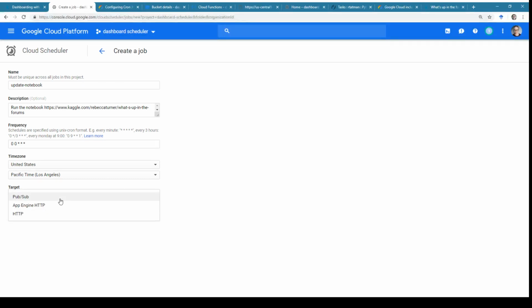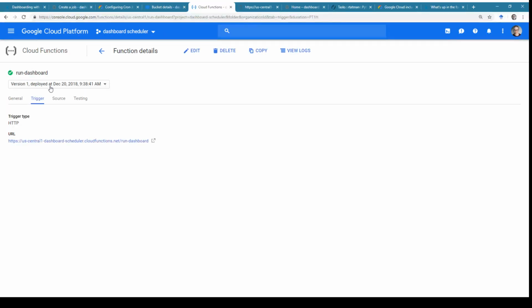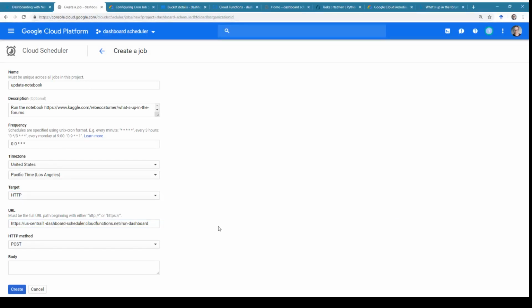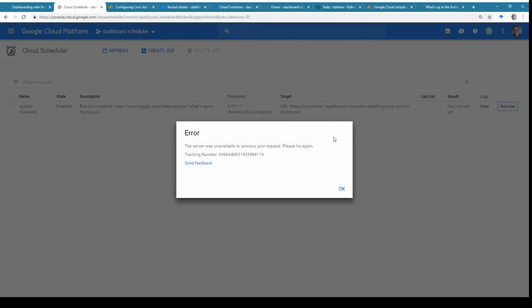And then I want to set the target to HTTP. So this is going to run a specific URL every day at midnight. And the specific URL I want it to run is this URL that points to our function. And I opened it here. So I'm going to paste my function, and that should be all I need to do. And if you want to check it out, once it is scheduled, you can see the frequency that we specified. You can see the target URL. Here's my little description. You can disable it if you're interested. I'm going to run it right now, except I got an error.